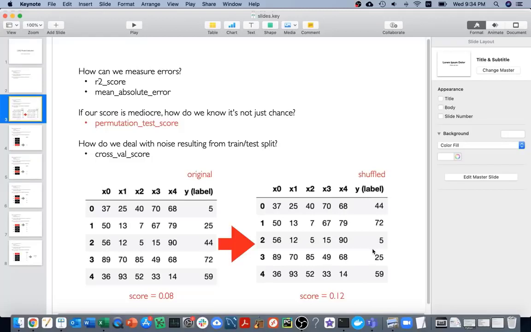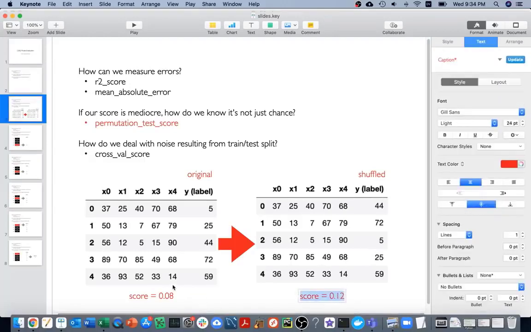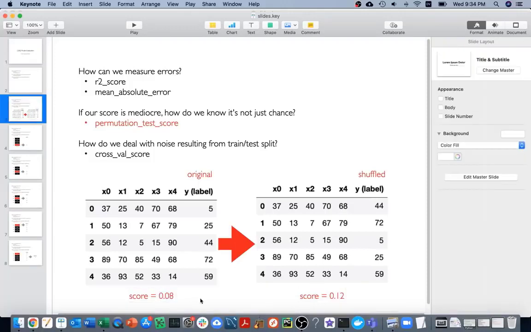But I can still train a model and get a score on it. If I'm basically training a model on garbage data and I get a better score than I did originally, that probably means I didn't have any significant result originally, so I probably didn't have a meaningful model. And that's the rough idea.